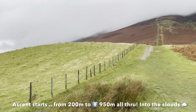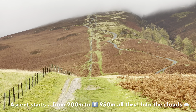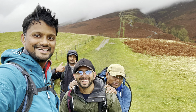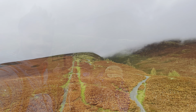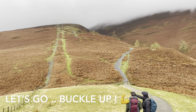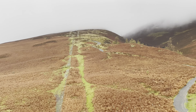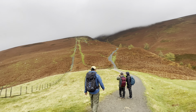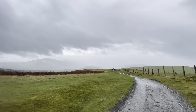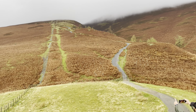We're on our way to Skiddaw. If you look at the front, that's our path which goes zigzag — there are two paths: one zigzag on the right, and one which is a straight path straight up the mountain. We are at about 330 meters before we start the main climb, and it goes all the way up to about 800 meters. Wish us luck! The plan is to bring the kids here in summer to do this activity — it's pretty straightforward.